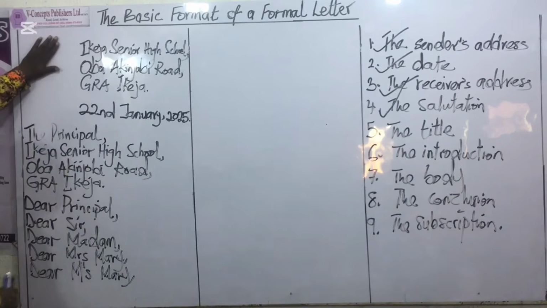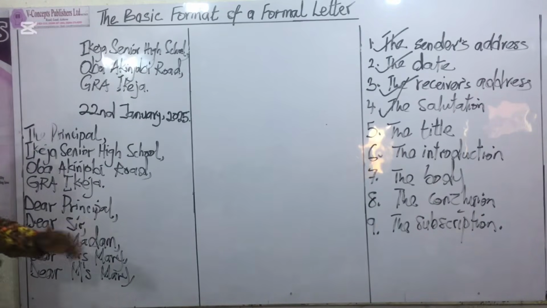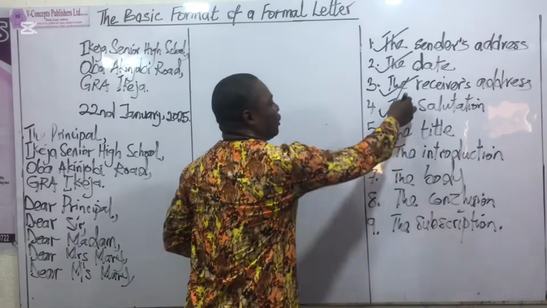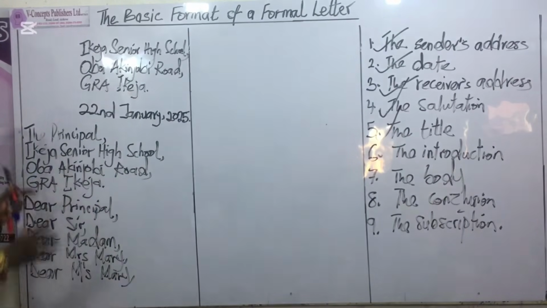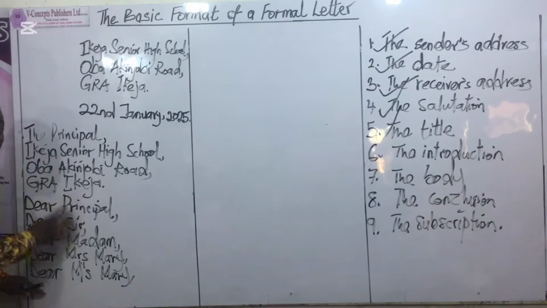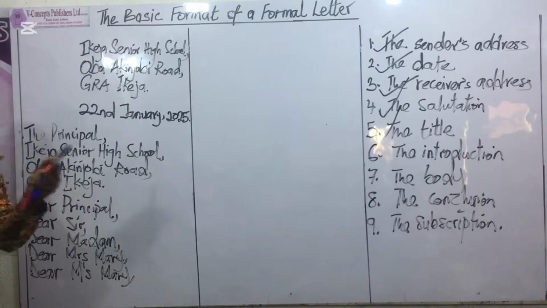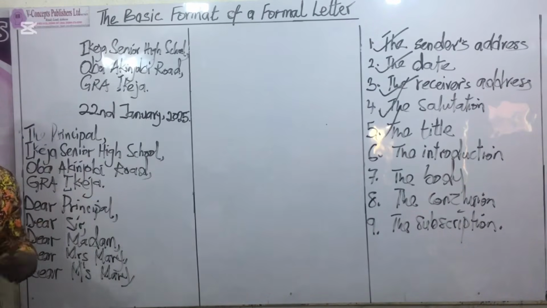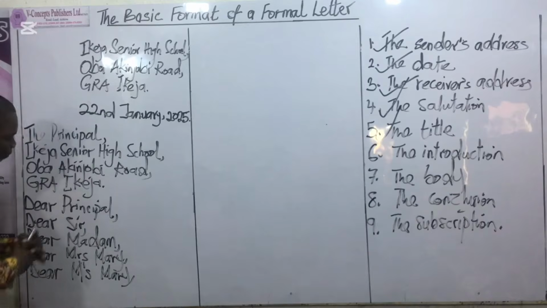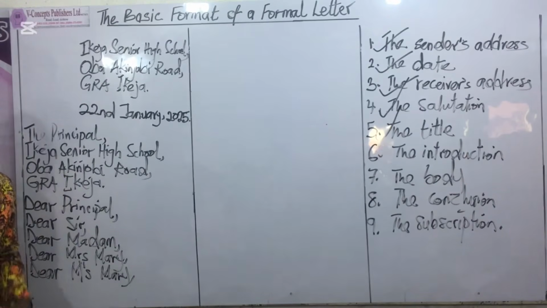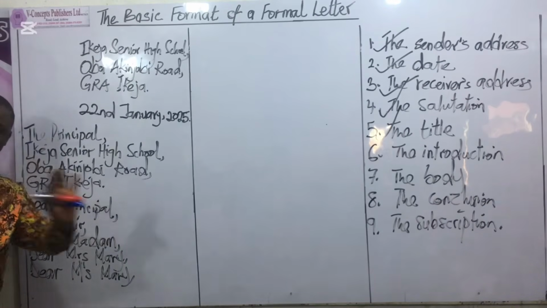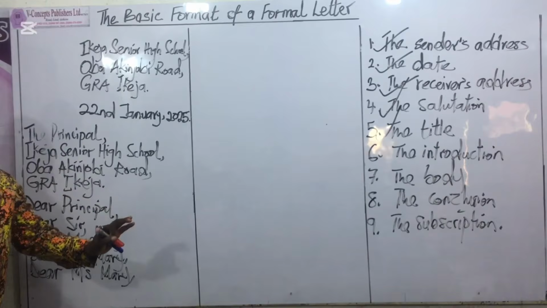Then the next thing we have, after the salutation, is the title of the letter. Now listen. The title of the letter follows immediately after the salutation without leaving any line. Good. Let me tell you about 3 rules around the title of a formal letter. The first rule is that when writing the title of a formal letter, don't write the line and put full stop or comma. No. It is just a caption. So it is not a sentence. Alright?